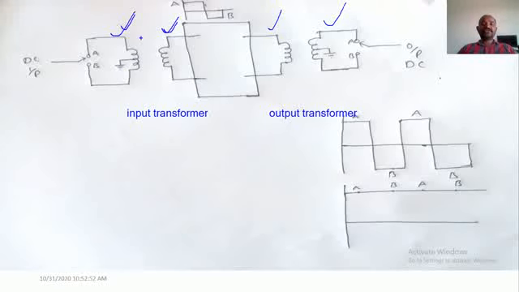Now, this particular input transformer will take the responsibility to convert our DC signal, this DC signal that we are applying, into the AC format, that is, in the pulse format. Okay.